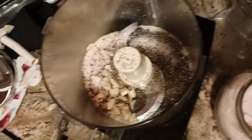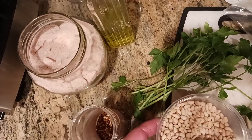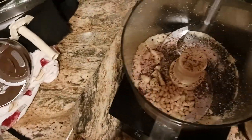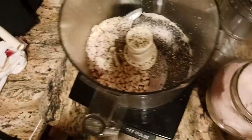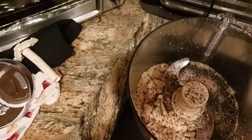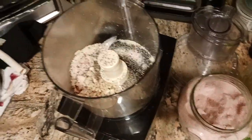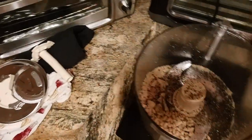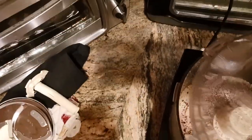Then the pine nuts — I want to use a full tablespoon of these gorgeous pine nuts from Trader Joe's. That's going to give our pesto a nice nuttiness. Here's the trick: I want to grind the dry ingredients first — the cheese, garlic, salt, pepper, and pine nuts — just to give them a quick spin in the food processor before adding the oil and herbs. I want to create like a dry paste.